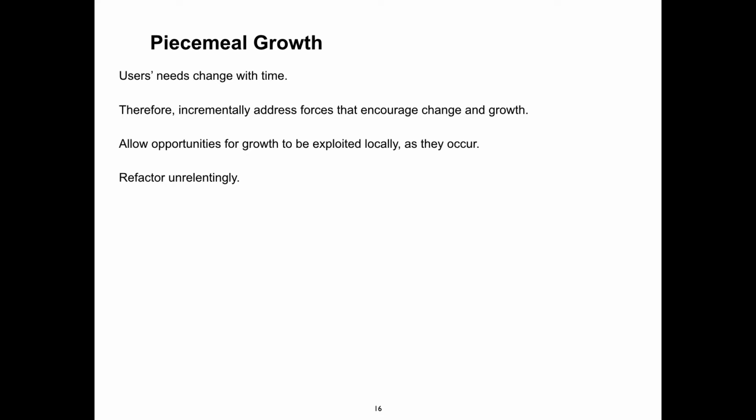So piecemeal growth is how we deal with changing requirements. You satisfy part of the requirement, and when the requirements change, we just add more stuff.